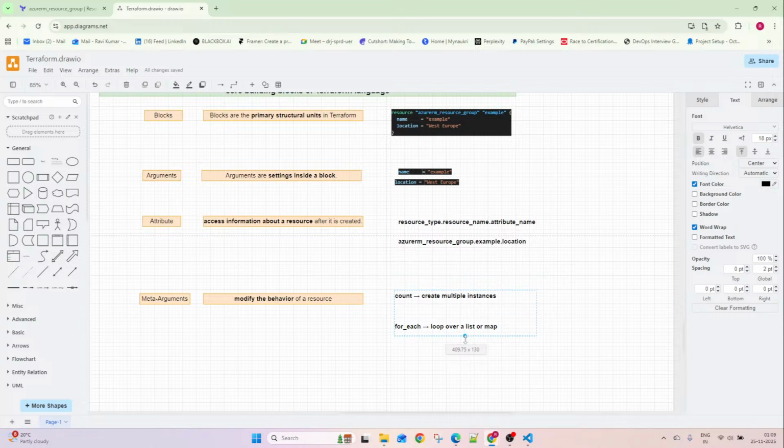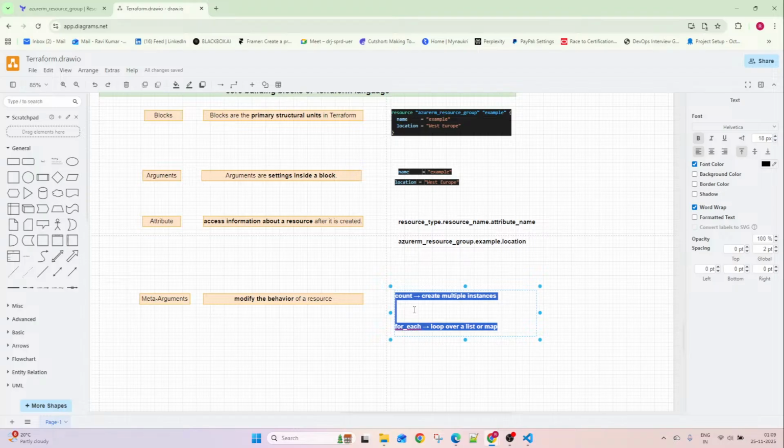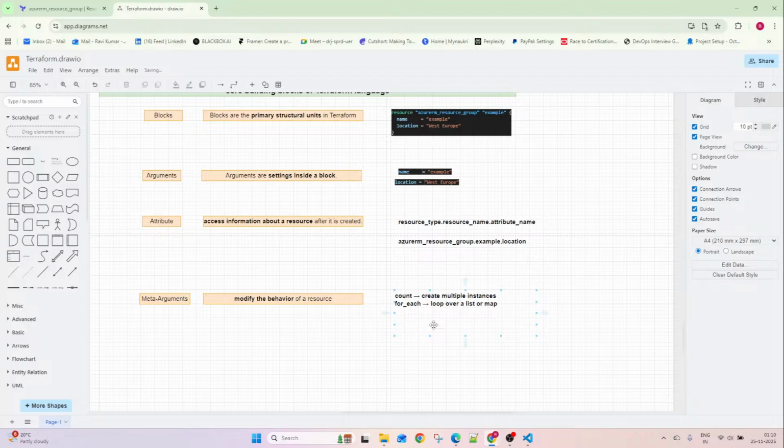This is the meta argument. Count creates multiple instances, we can say, and for_each loops over a list or map.